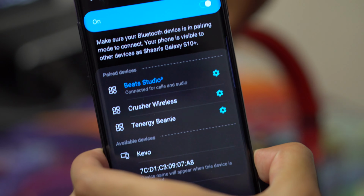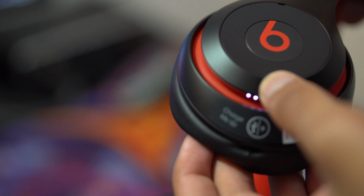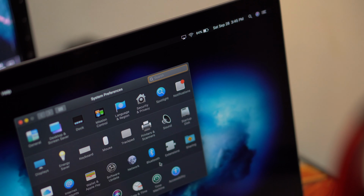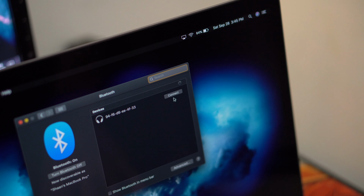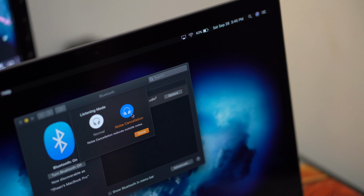Now connecting it to a phone, it just says Beats Studio 3 and connects to my S10 Plus really quickly like it would on any Bluetooth Android device. But for iOS it's even simpler. You just turn it on, and using the Proximity W1 chip, it will connect to your iPhone quickly. Doing so on Apple products, it will sync with any sort of iCloud connection, so you can switch between your iPad, iPhone, and MacBook. Right away when I connect it to my MacBook Pro over here, it does change the name to my full name, Beats Studio 3. I was quite surprised, but it automatically took that into its own hands.